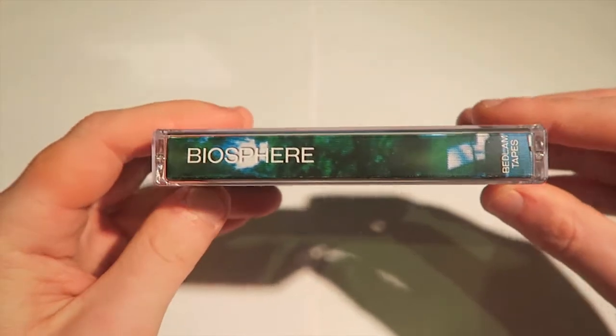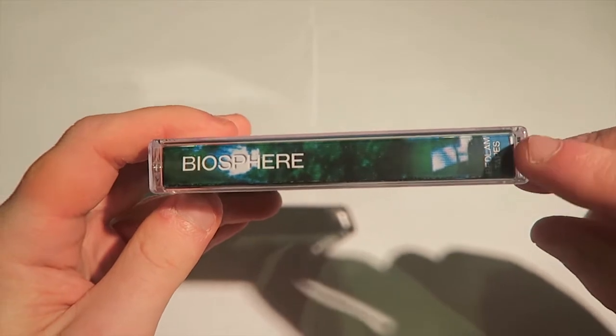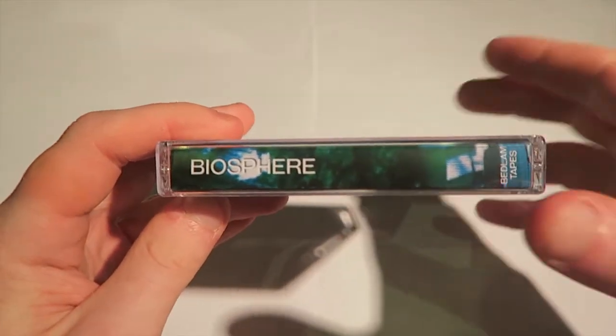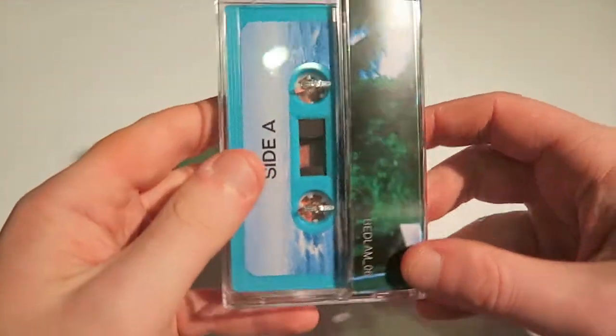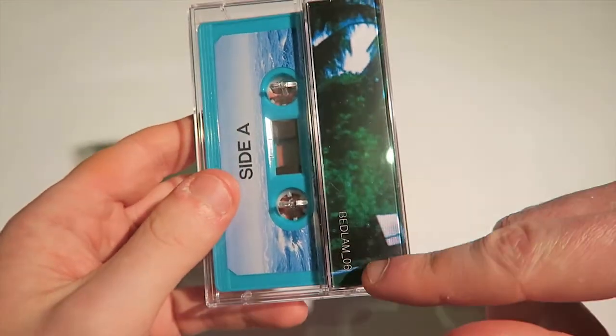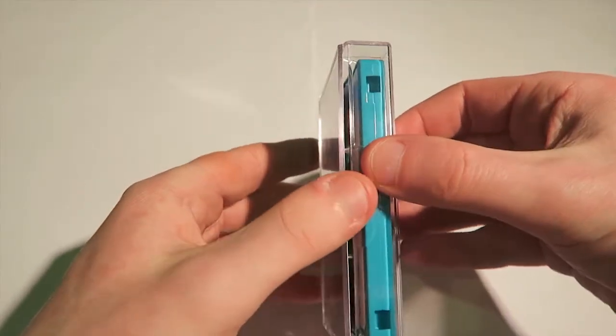The side is also really good because loads of green here really stands out on the shelf. A little bit of blue here and a bit of white up here. Just really nice in general. And the back, of course, is kind of the same with Bedlam 06 here. Let's move on to the tape. So the case is pretty fine for opening, so it's okay.